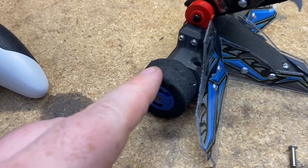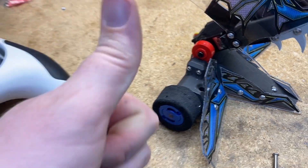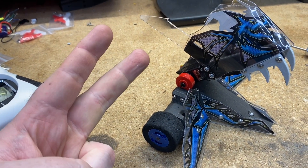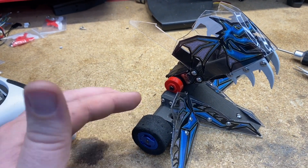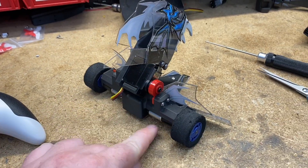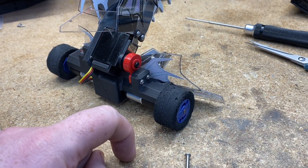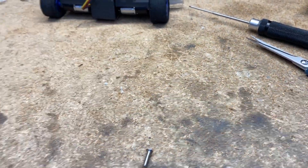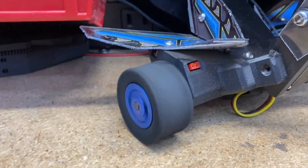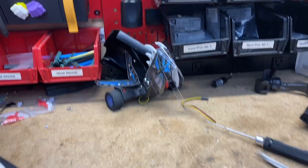Tires. They're overlooked a lot. The traction you get specifically determines how your robot maneuvers, how well you can push your opponent, how well you can control your opponent, and how well you can dodge your opponent. That all is just based off the traction of your wheels. A lot of people keep thinking if I want to push better I need a bigger motor — that is incorrect. You need more traction. Most robots have more than enough force to break traction on their tires. So if you are going forward and your tire is spinning, all your motor power is not actually getting to the floor — it's just being wasted.